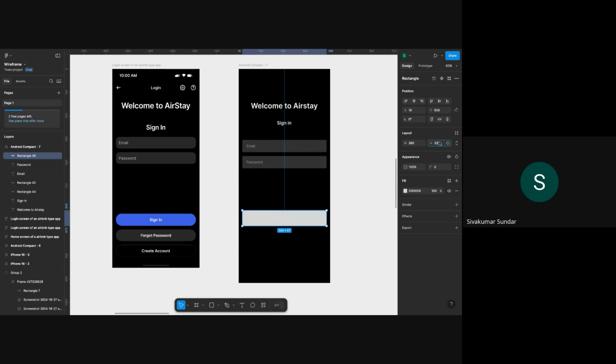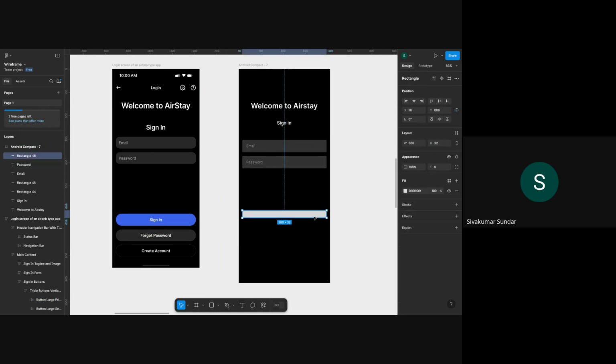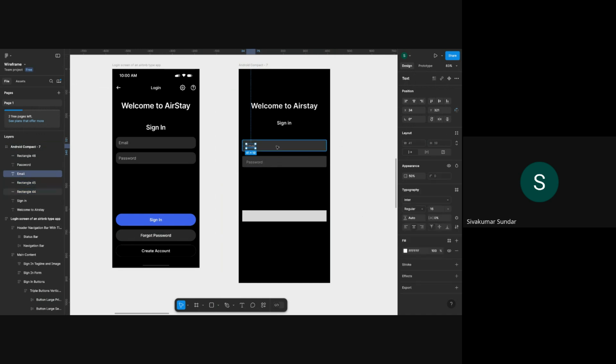So for buttons, always make sure they are of appropriate size. If you put just 32, they're not even clickable by your thumb, right? So see, this is 52. I think it can be in multiples of 4, not maybe 52. I think it will be in multiples of 8, right? So this is going to be 40, and probably 48 should be fine. So I'm doing multiples of 4. Even this, I think 48 should be fine. Just aligning it to the center.